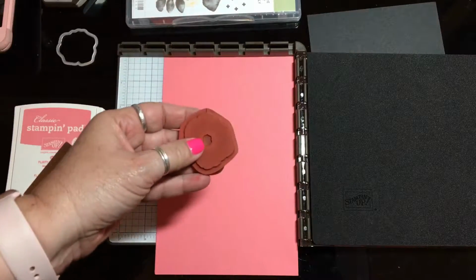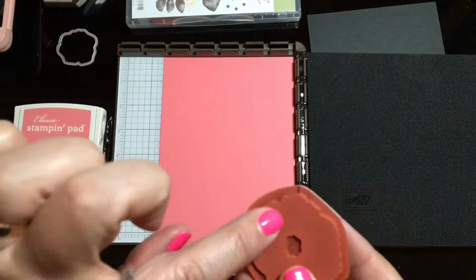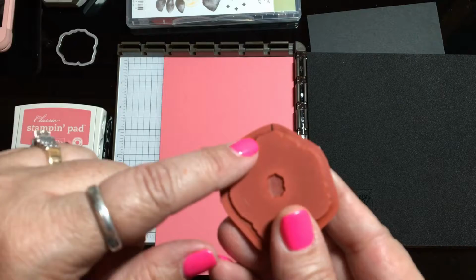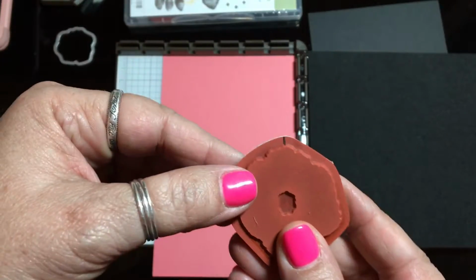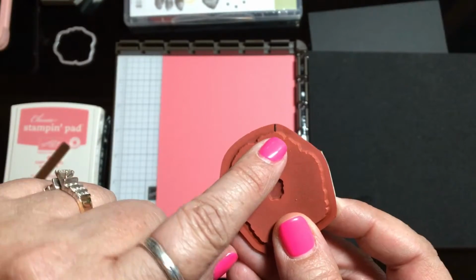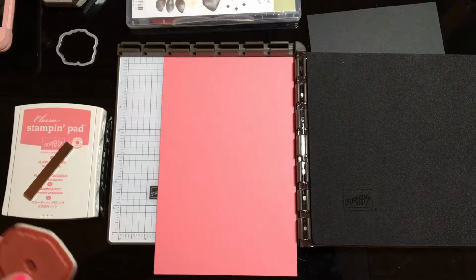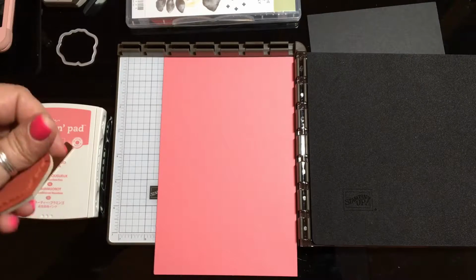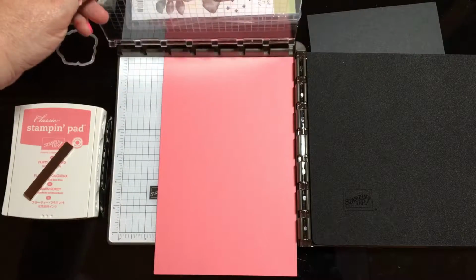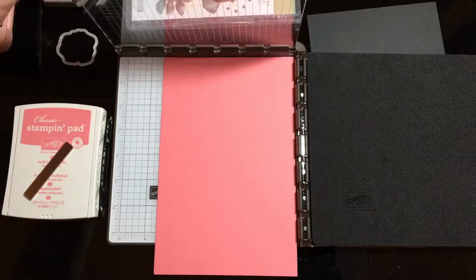Alright, so again, I just did a video on how to use the Stamparatus, and I didn't even align these properly. It was kind of funny. You'll see. If you ever go back and watch it, that was hilarious. So anyway, what I'm going to do is use this little mark, and I am going to find my other plate. Here it is for my Stamparatus. Okay, I'm going to put that on real quick. Super, super easy. Just pop it in there, make sure it's straight up and down.